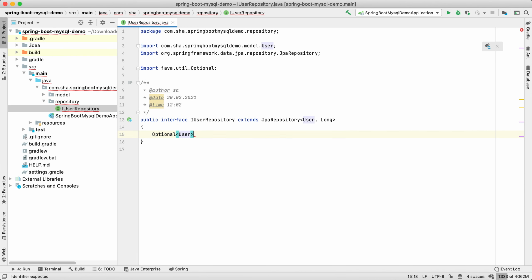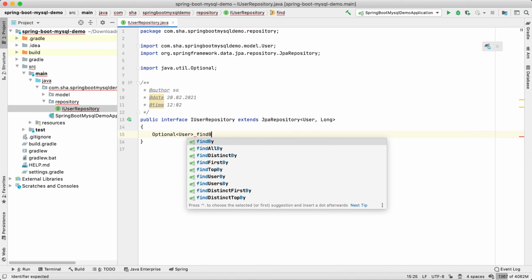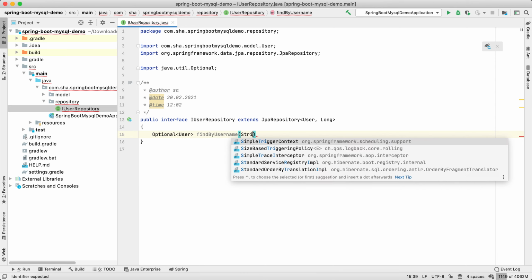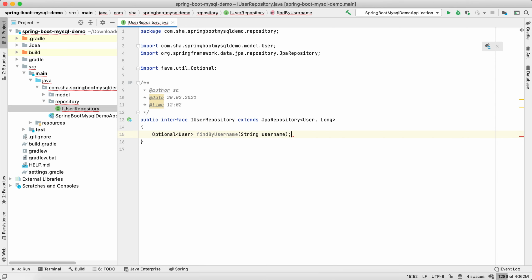Our query will be finding users according to username. We know that username is a field of the user table. So in JpaRepository, we can find it by using findBy plus the field name. So in our case, we can find it like findByUsername and our parameter will be username.